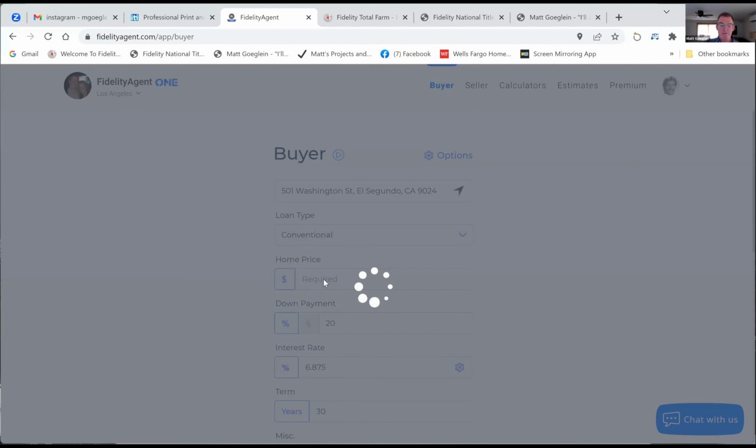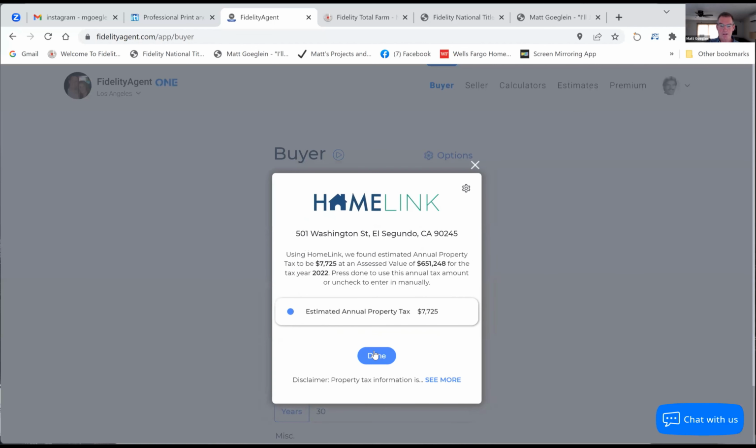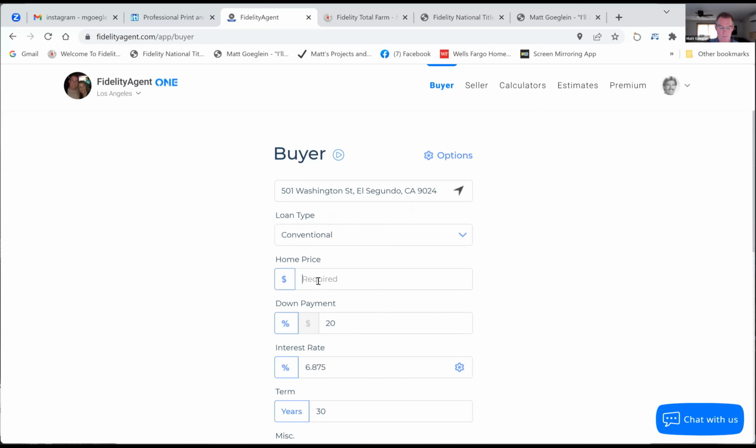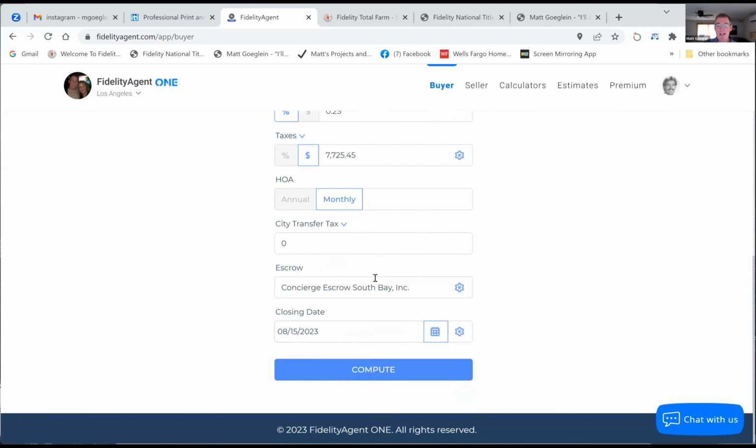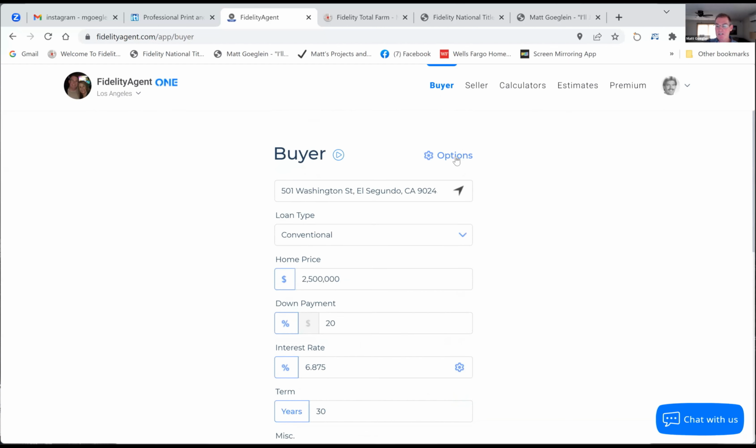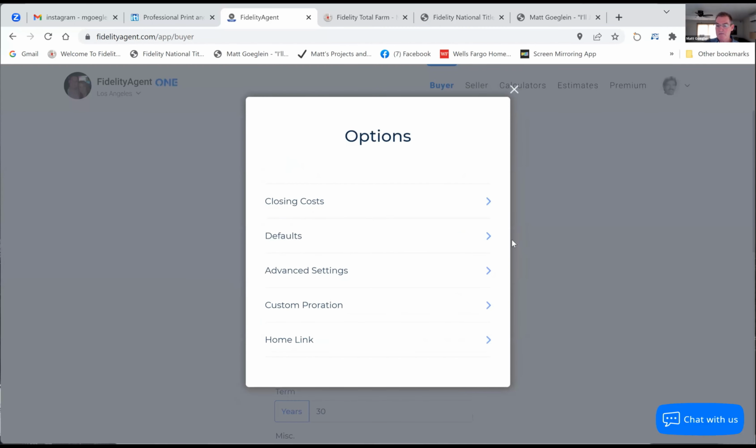I'm going to put a price in. $2.5 million. 20% down. Now it defaults right here under the options. You can make a note here, maybe in your writing, just to click on the options. You choose defaults.